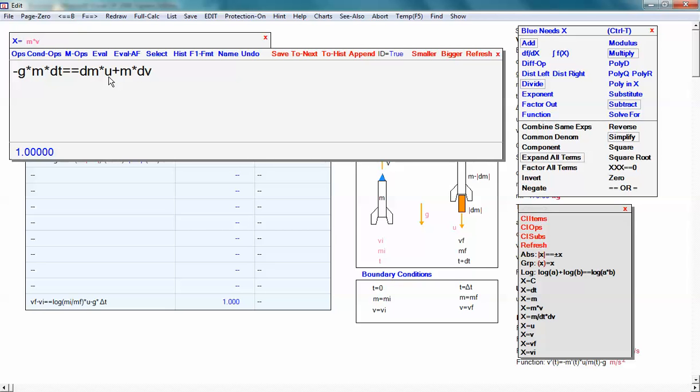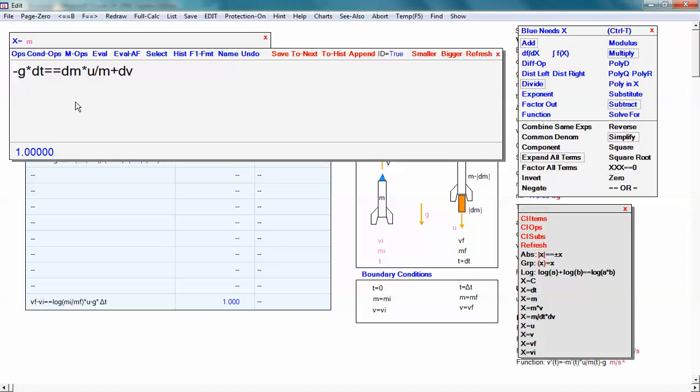So if we're going to use the principle of separation of variables, we have to get terms in here that only depend on one changing variable. And the problem is this here. We can't use separation of variables on this term because it has an M and a T part, and how do you integrate that? You've got to get it just dependent on M's or T's, but not both. So how are we going to do that? Well, we're just going to divide through by M. So I go up here, I put M in my auxiliary slot, and I divide through.